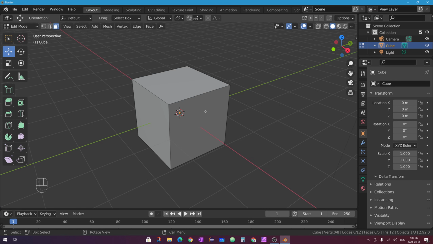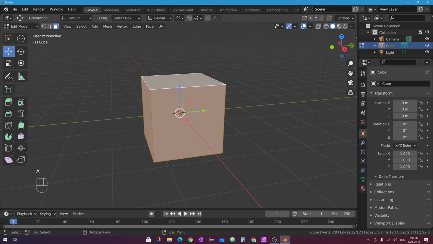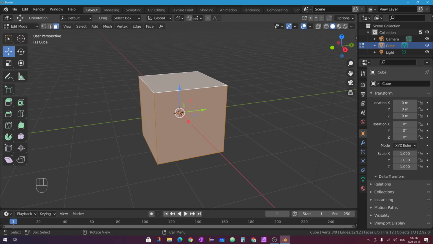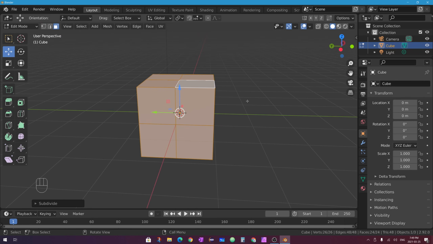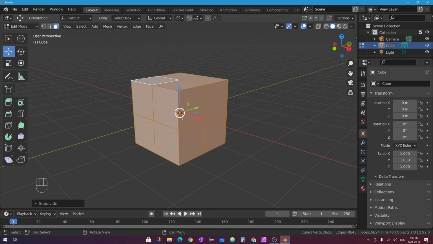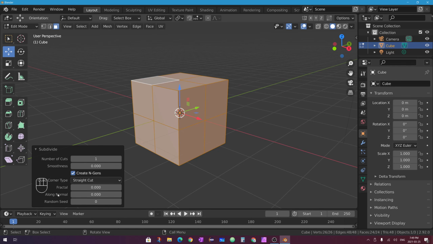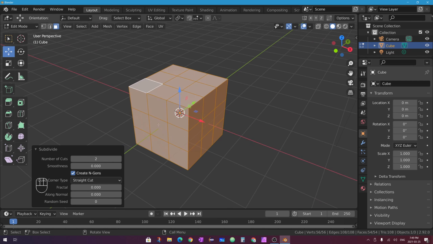Something else I can do in edit mode with the Subdivide tool is I'll go ahead in edit mode of my default cube and I'll press A on my keyboard. A selects all of your current selectable sub-objects, in this case my faces, and I'm going to, with all faces selected, I will right click and say subdivide. When you subdivide all the faces on a cube, it cuts every face in 2 directions. Therefore, I have a 2 by 2 by 2 cube. Now, of course, I can change the options of what I just did in this little popover on the bottom left of my screen. I can even change the number of cuts to 2, making basically a Rubik's Cube. And of course, you can make more if you want.